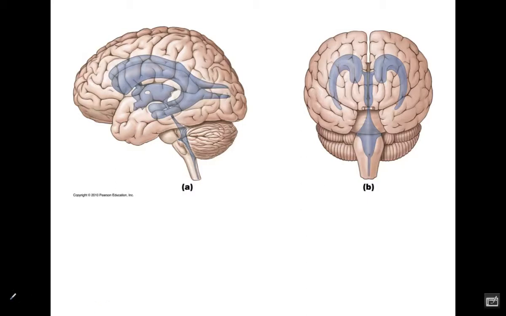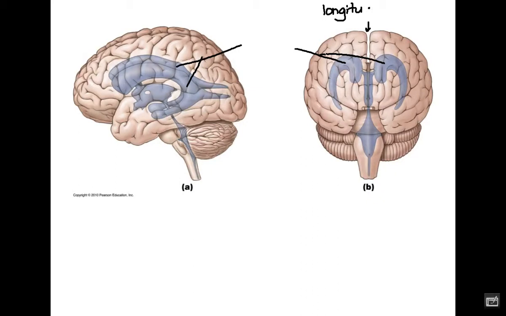These are probably the first time you've seen something like this. These are what we refer to as the ventricles of the brain. And as you can see, they look very different depending on how you view them. So the first ones we want to show and point out here on the diagram are these. And they are paired on either side of this feature here, which is called the longitudinal fissure.